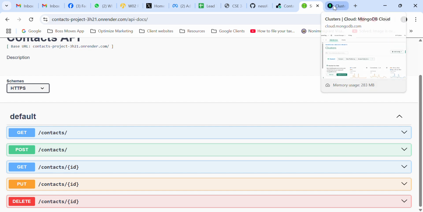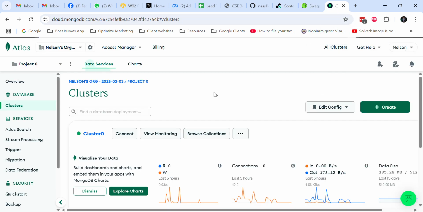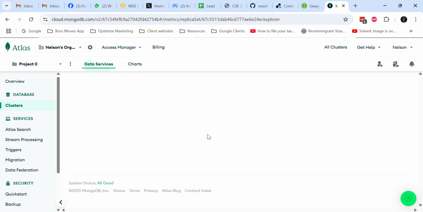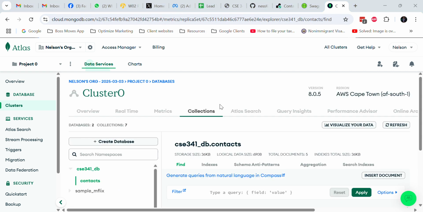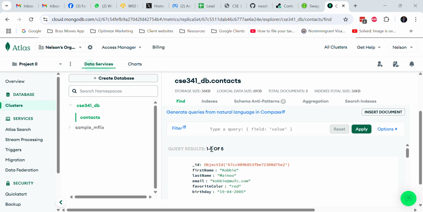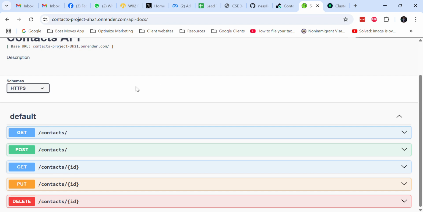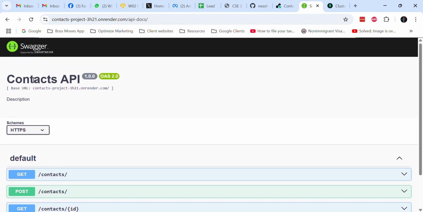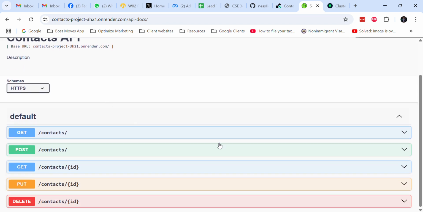Then for the database, I used MongoDB Atlas, and so I'll go to the collections here. You can see I have 5 contacts here. Now I'm going to demonstrate how my contacts API works for the Swagger documentation.